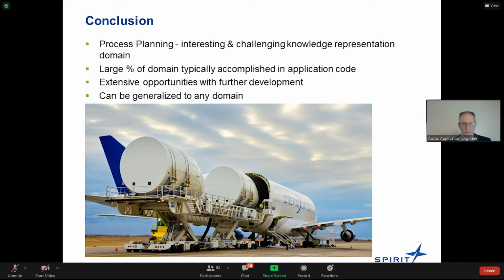The picture is two 787 fuselages loading into the back of Boeing's airplane called a Dreamlifter. This is a 747 that's had the whole top cut off at the floor beams and a new upper fuselage put on that's much larger. And then they fly these to Everett, Washington, and South Carolina from here in Wichita. They have a dual assembly line, so back and forth between those two places.